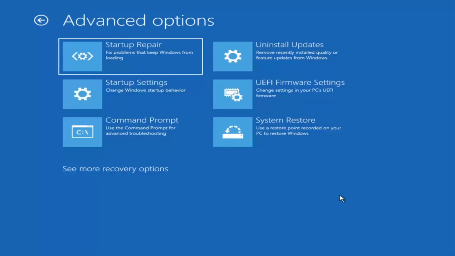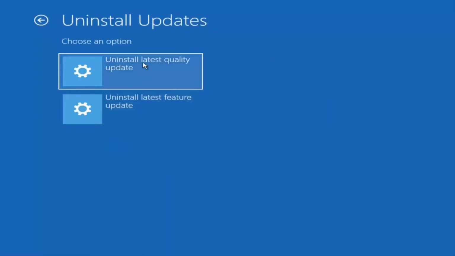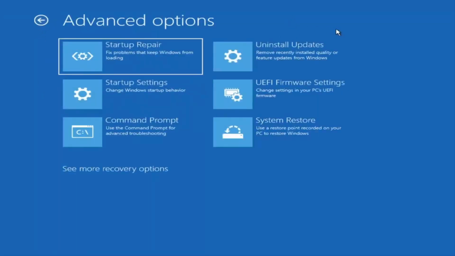Something else we can also try here would be to uninstall updates, remove recently installed quality or feature updates from Windows. If you select that, you can uninstall the latest quality updates, which generally are the more day-to-day updates. Feature updates are the less regularly released ones, like the big ones. I would equate it to service packs in Windows 7 and Windows Vista and Windows XP. So larger updates that occur once or twice a year at most. And the quality updates are more just a regular update. It'll take longer if you try to uninstall the latest feature update versus a quality update, and maybe you don't need to go back that far. So just giving you guys a couple of pointers with that.